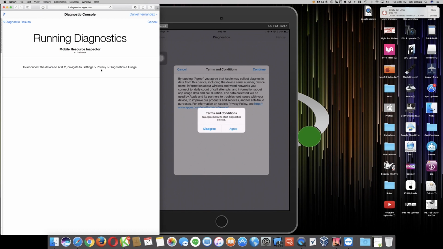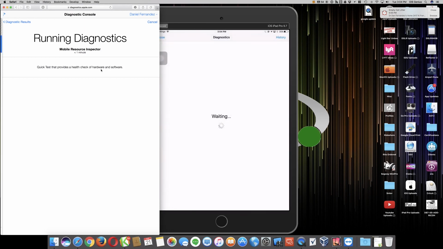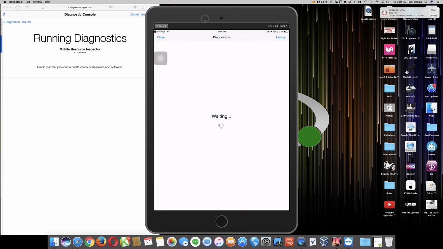And then agree. Normally this continue and agree is the individual person who owns the device. Me as a technician, I work out of my school district, I can run this because I manage all these devices. Now if you work in a store or so forth, it's always best to inform your customers they have to agree to it, just so they understand we're just collecting information on the actual iPad, not your information, not your bank accounts, etc. So we're going to hit agree, and as you can see, it's waiting.